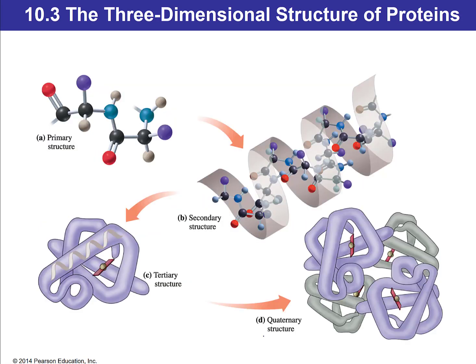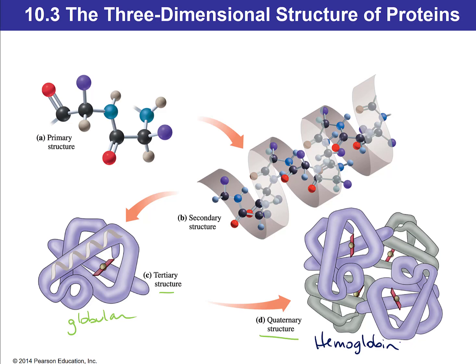Their example of quaternary structure is hemoglobin. So hemoglobin's a globular protein. So can you see how it's got lots of folded nature? So this has definitely got polar and non-polar R groups to create this really folded structure. But it's not just one protein. Hemoglobin itself is actually 4. It's 4 proteins. 2 of them are colored in like purple and 2 of them are colored in gray. And you need all 4 proteins together to be able to carry oxygen.